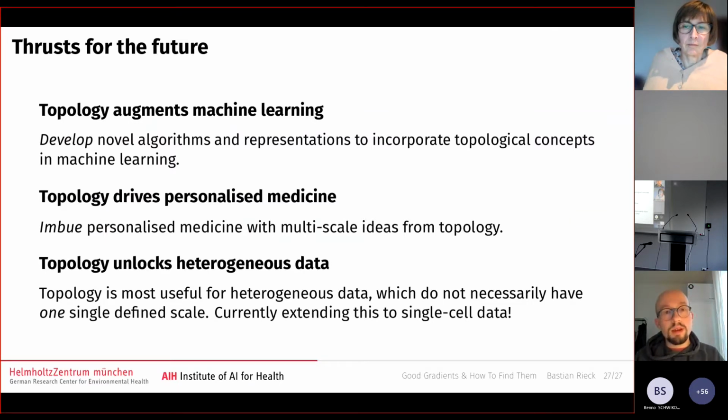I want to outline a certain thrust for the future that I would find very interesting, or that I would love to see implemented in the community. There are actually two strands that I would like to work on, or that I would like to point to you. So there's a whole strand of topology-based algorithms in which machine learning algorithms are augmented using topology.